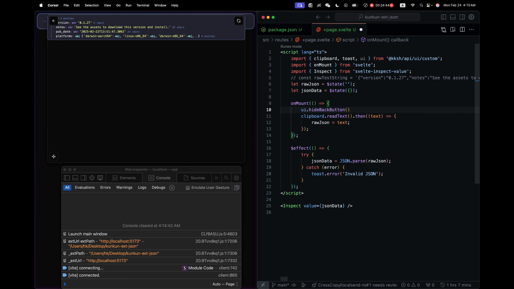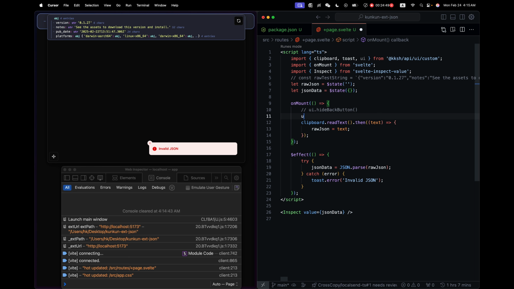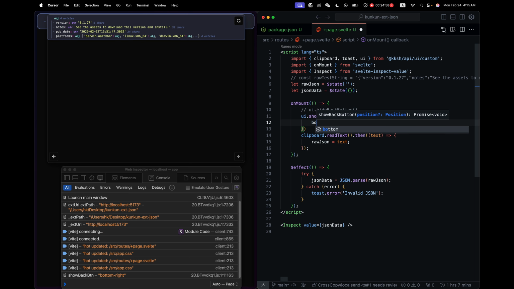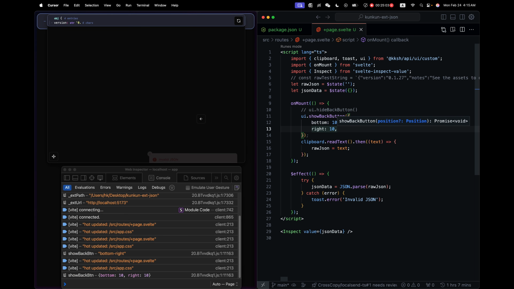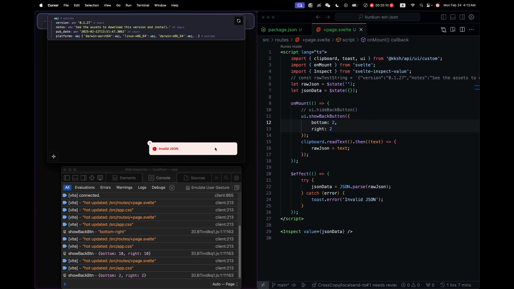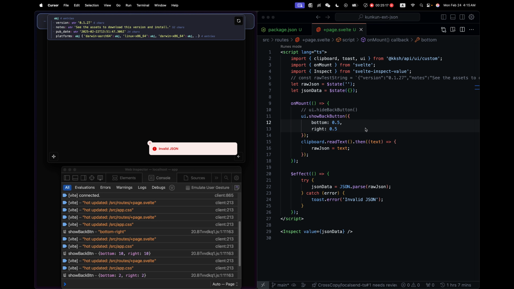So if it's blocking your view, you can either, for example, hide it, or you can use UI to show the back button in a different location, for example, bottom right, or you can use objects to show it in bottom 10, right 10. So it's here, or I think 2 is a better value. Maybe 0.5. Yeah, looks much better.